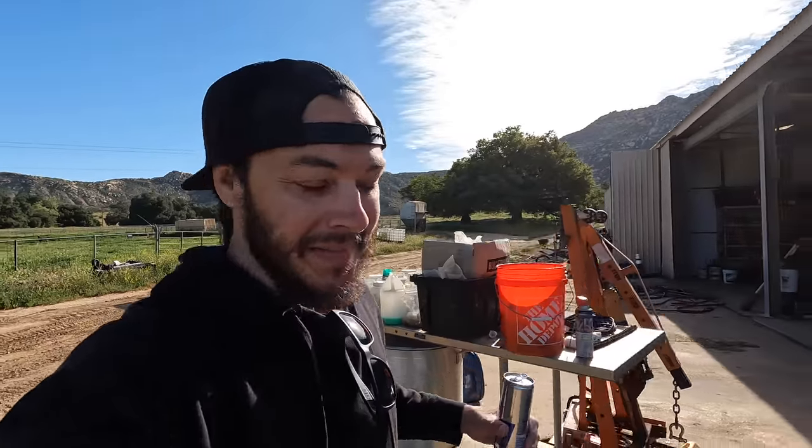So I thought I was gonna be on brush cutting mode with these guys, but on one of the main roads next to us, they're doing a bunch of asphalt repaving. So they're grinding up all the asphalt and then throwing down a new top layer. I don't know the exact terminology for the asphalt world, but cool thing is they have a bunch of asphalt millings, which is all the old ground up asphalt that they take off. And depending on where you're at, like out here, it's expensive for the companies to truck it out somewhere to go recycle it. So instead what they do is they offer it to neighbors for relatively cheap.